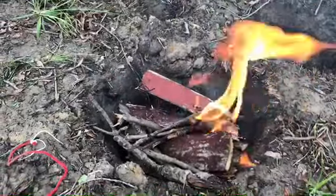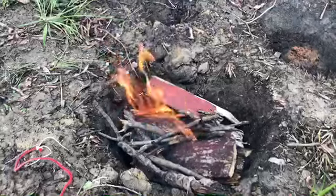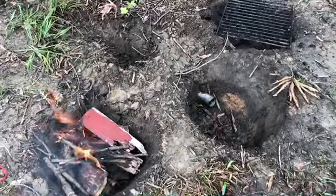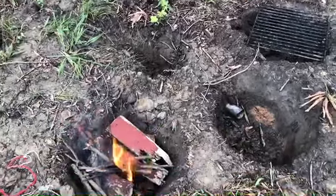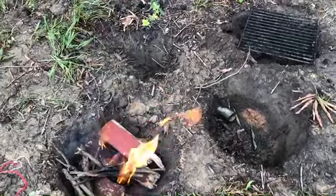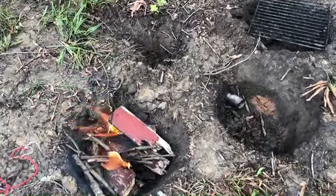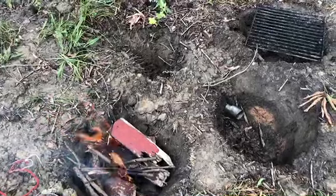So if you absolutely positively had to have a fire started, I think this thing might be the ticket — other than pouring a gallon of gas on something. We did a video three or four weeks back when it was really dry so I had to use a garden hose to wet the wood down, but this is three days worth of rain on this wood. You can see the fire hole where the fire is burning, the second fire hole, and the central air shaft. Three or four weeks ago we had all three fire holes going to cook meatballs, hamburgers, and corn on the cob, and it worked.